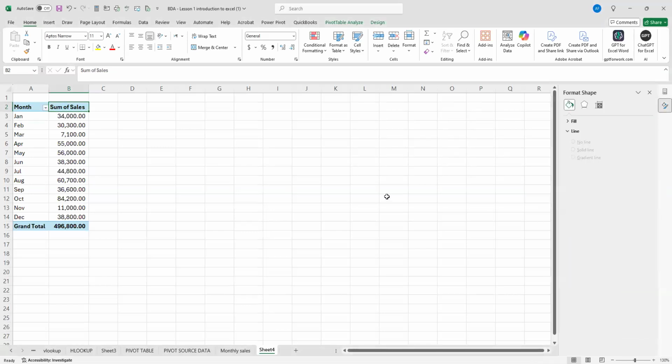Yours is showing like this. Like I've just pasted, and my Excel sheet just has the table alone. Click on the table itself.